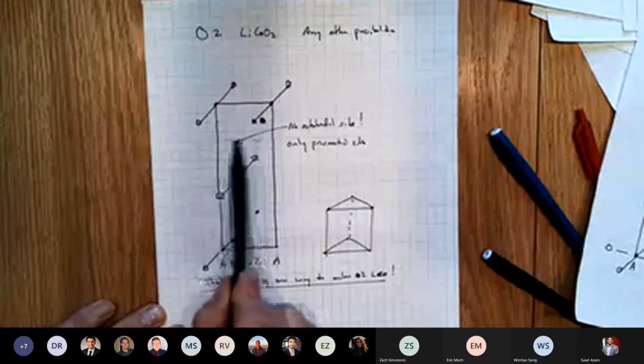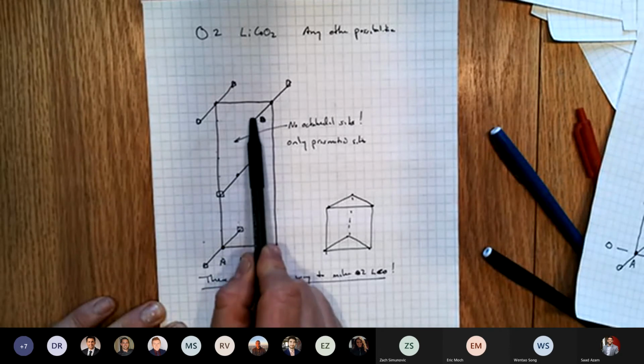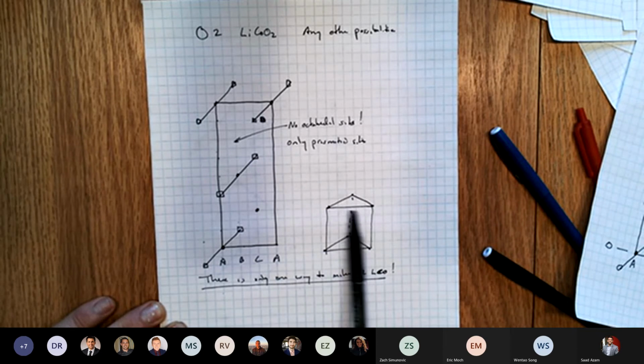There's no octahedral sites for lithium. You've got oxygen, oxygen right above each other. It's not an octahedral site at all. And if you draw it, it's actually a prism. It's a prismatic site like this. Okay. And these are not common in the lithium intercalation materials. You very rarely see the prismatic sites. But in sodium intercalation compounds of oxides, you often see prismatic sites for sodium because it's just bigger and it likes to have a bigger hole to fit in.